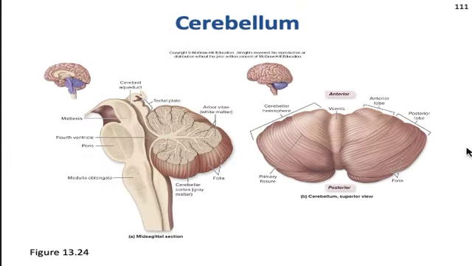And you can see the cerebellum here, right? So there's the fourth ventricle, right? There's the cerebral aqueduct. That's the central canal. That's the pons here. There's the medulla oblongata, okay? And that's the arbor vitae, that branching pattern here, okay? And the gray matter on the outside with the folia, okay? And then here's what it looks like from the top, right? So there's the left and the right lobe, and then right there is the vermis, okay?